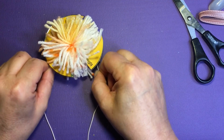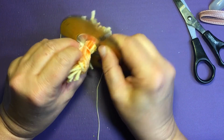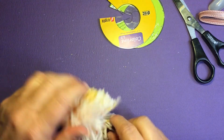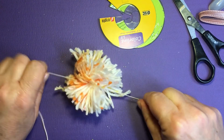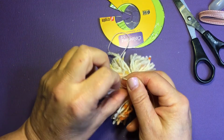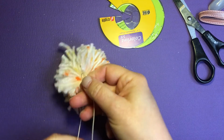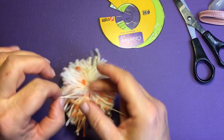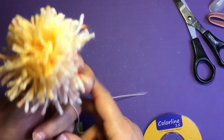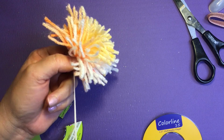So now I'm going to tie these strands tightly, and I'm going to take my pom-pom out of the CDs, and then I'm going to tie this thread some more. So here's our pom-pom. You can use these strands in order to attach it to wherever you would like to.